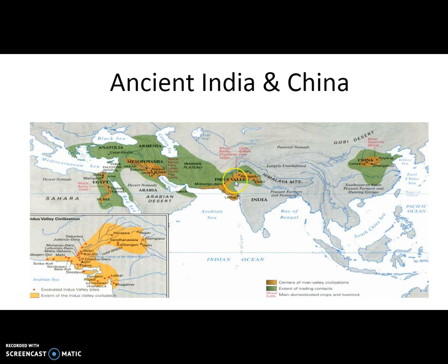Next, we have the Indus River in India, which is here. And this was a collection of unified city-states. Harappa, which is here, and Mohenjo-Daro are two of these city-states. Historians still have not been able to decipher their writing. Then we also have China out here with the Shang Dynasty, and they were along the Yellow River. They were a heavily patriarchal society, but they were good at producing bronze and silk.